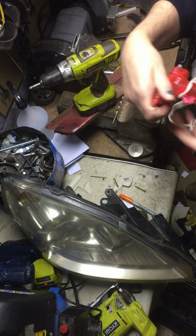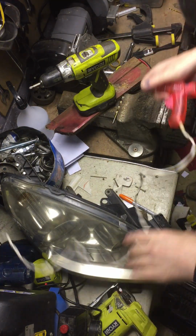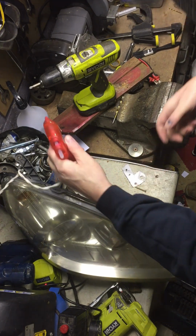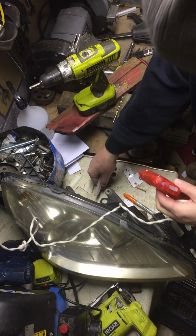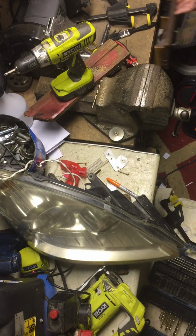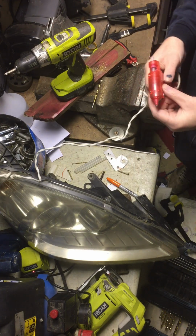Professional glue gun, Hobbycraft. What I'm going to do, I think, is glue it on there, which will keep it apart, then run the screws through. Yeah, that'd be a good idea, he says, but I need to wait for that to warm. Waiting for the glue gun to heat up. Come on.